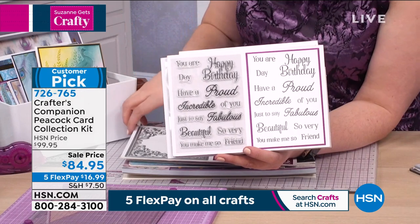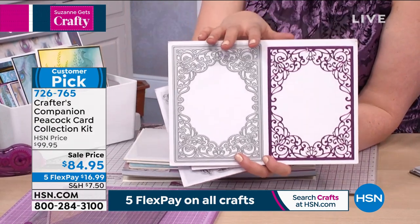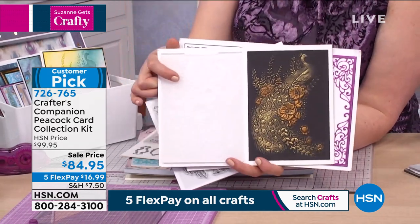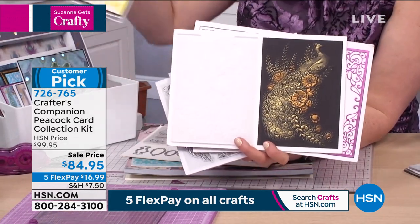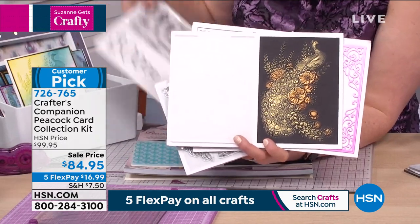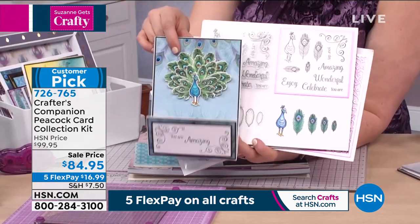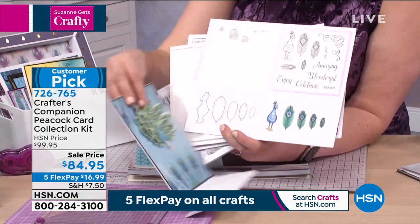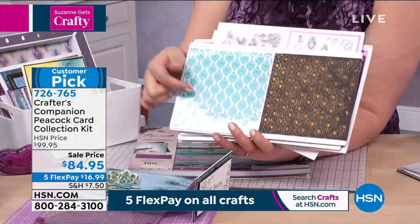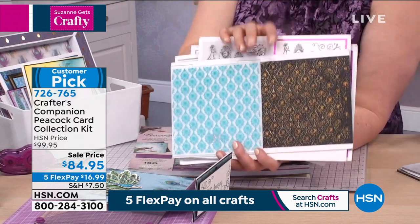We've also got this incredible massive creator card — I'm going to use that in my demo in just a second. Now this is the most wonderful embossing folder. Look how gorgeous that card is, just embossed with a little bit of ink on there. We've done a set so you can create your own peacocks — the peacock itself with all the little peacock feathers that die-cut out and go around it — and finally you've also got this background. That is everything that's in the kit.